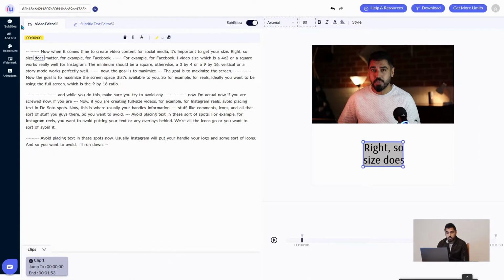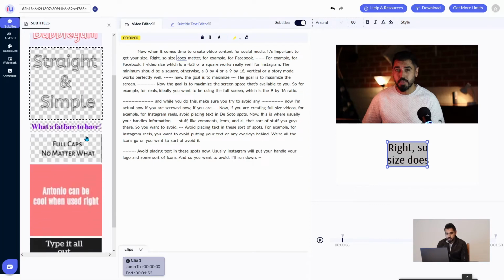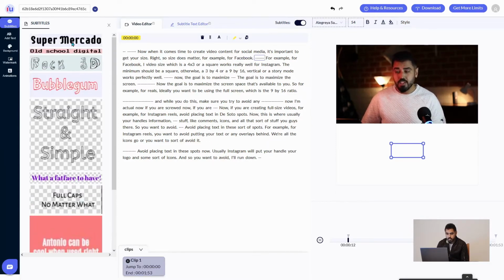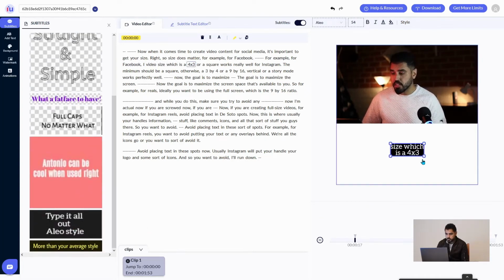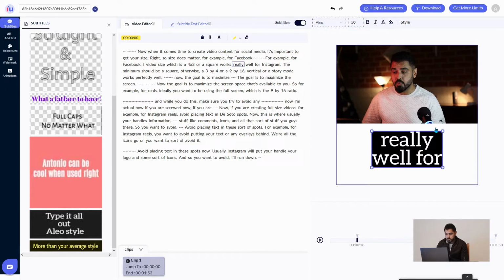But the easier way to change my subtitle style is to simply click on this subtitles icon on the left hand side and then just select a preset from the panel. This saves you a lot of time. You don't need to play around with the settings, and you just select one that you like. Let's go with this one. I can change the size of my subtitles by either dragging the controls on the actual video, and I can also change the font size to something else. All right, so either way works.